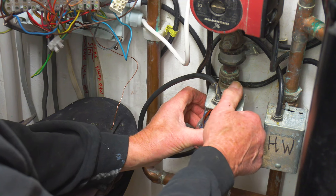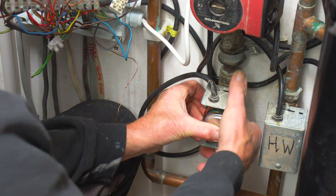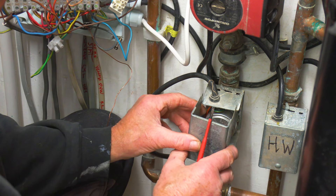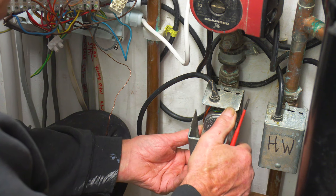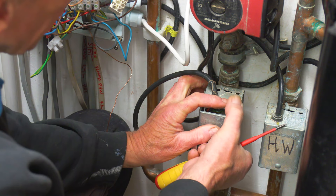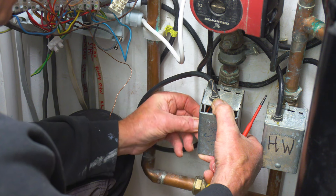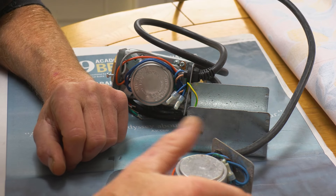Sometimes when reassembling you have to open the valve manually to get it lined up. Two screws and then we pop the cover back on. Sometimes you find the screw is underneath and you can't get to it so you end up using pliers — just get a little bit of plastic to pop inside that cover for good measure. It's on now.